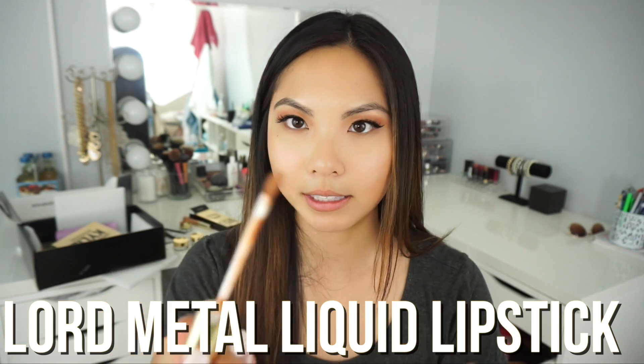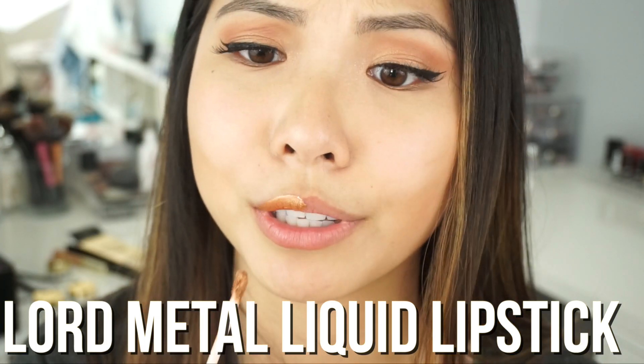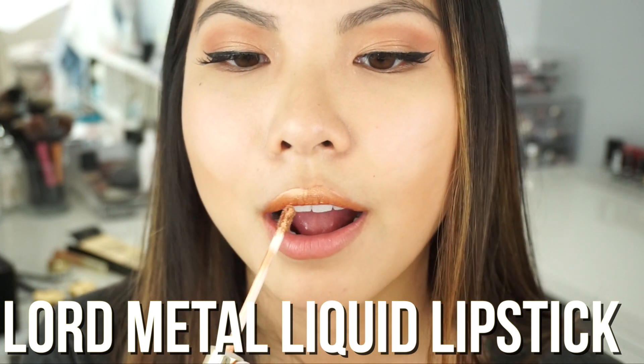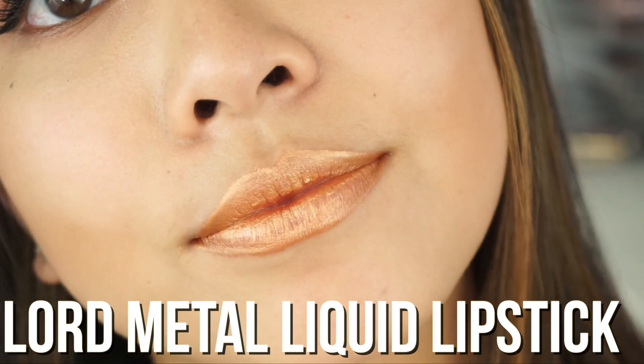It's a little bit lighter, and the angled brush is not super crisp thin like the Anastasia brush. So far as I'm using it, it's pretty nice and soft. Here we have the birthday edition metal matte lipstick in Lorde — it's a full-size lipstick. This looks like the lip gloss but it has the traditional matte lipstick brush. This is really pigmented. It smells really sugary and it glides really smooth. So this is Lorde — it's basically a really, really gold lipstick. It's a very metallic color, a lot different than what I'm used to wearing, but it's pretty nice and pretty pigmented.